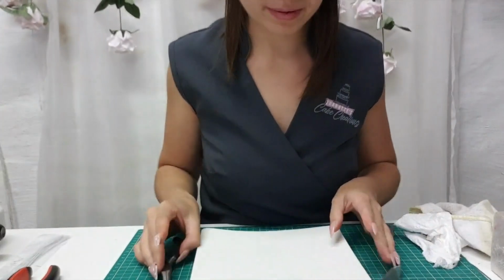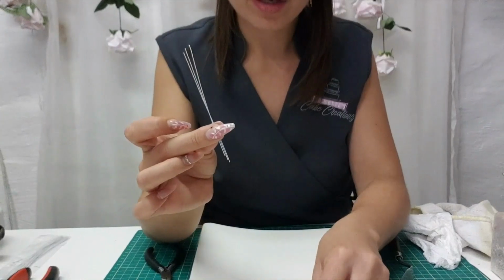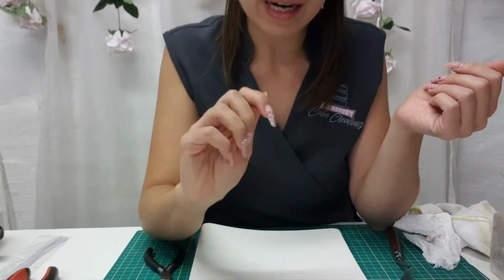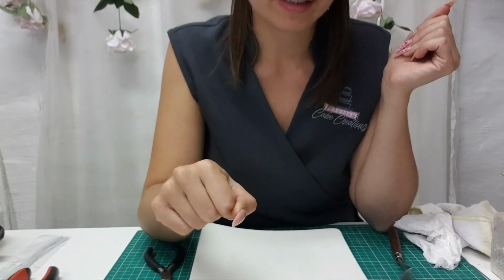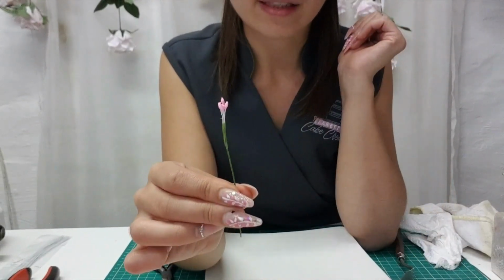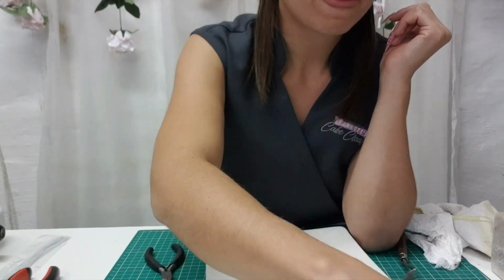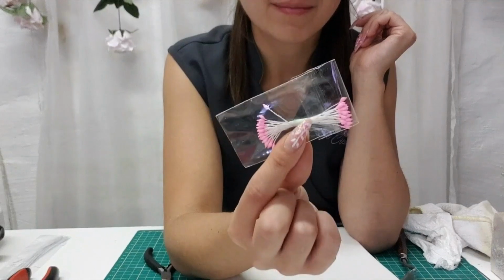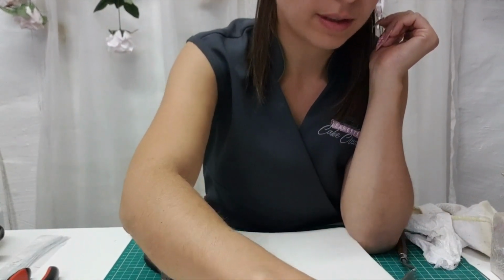So to recap, you've got your 28 gauge wires, your cutters, bending it over to form it and securing it, and then dipping it into your gelatin. So while that is drying, we're going to make the center of your flower with the stamens. So I'm using a light pink. I've cut my stamens into two, a little bit shorter than two.